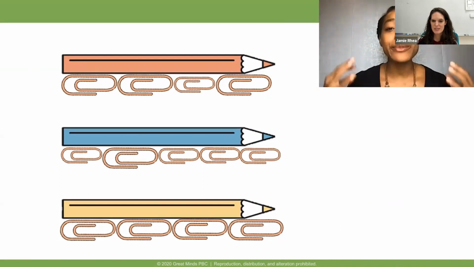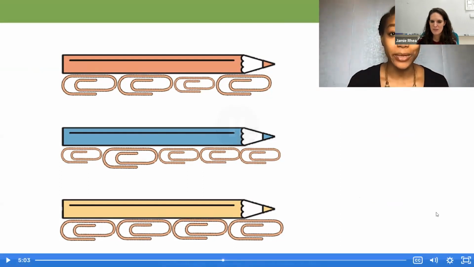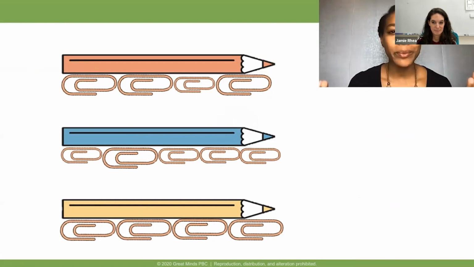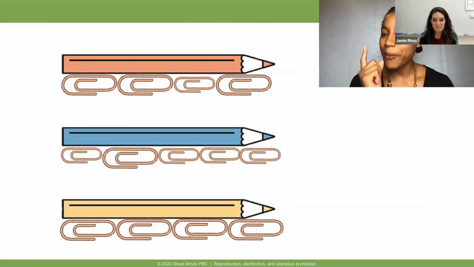You know what I've noticed? I'm so glad you're here to help me. Do you notice it too? Let's see. Think through this. So, mathematician, why do I keep getting different measurements when the pencils are all the same size? What do I need to change? Our paper clips are different sizes. I've been looking at it, and I bet you came up with the same thing as me.